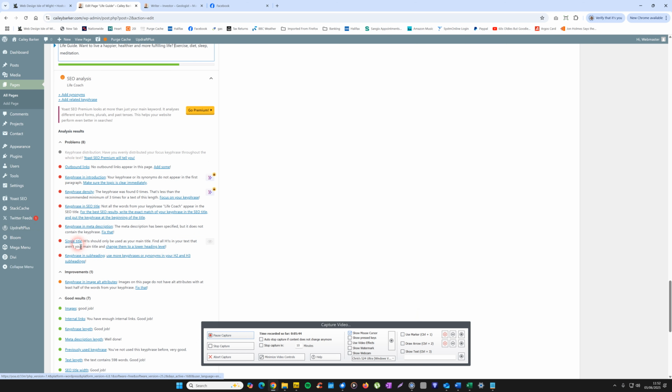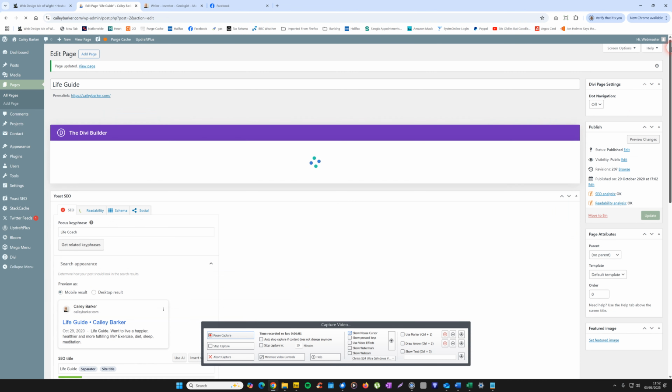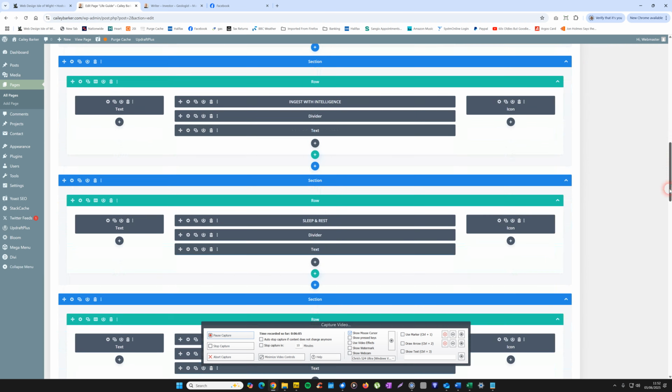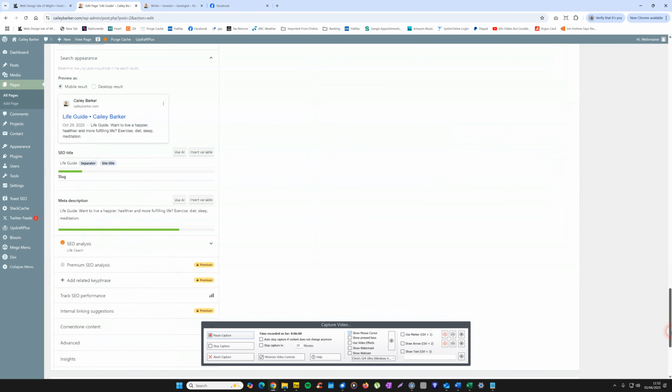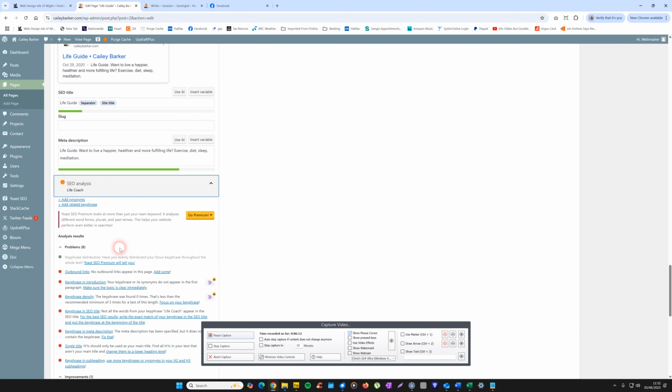You probably won't notice it, but there's now a couple of things gone there. They've changed to green, but we need more than that, obviously, but we've only just started to do it. Right, so they're still both orange at the moment, even though I saved it. So let's have a look at what can be done. SEO analysis.